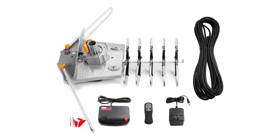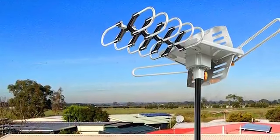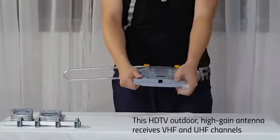It just takes a short while to install the unit and start receiving signals. The package also includes a power adapter, wireless remote, and coax cable to make your installation process much easier. It is ideal for outdoors thanks to a weather-resistant construction which can last for many years without any problems. A built-in super low-noise amplifier helps enhance your sound and image quality, bringing a better experience.